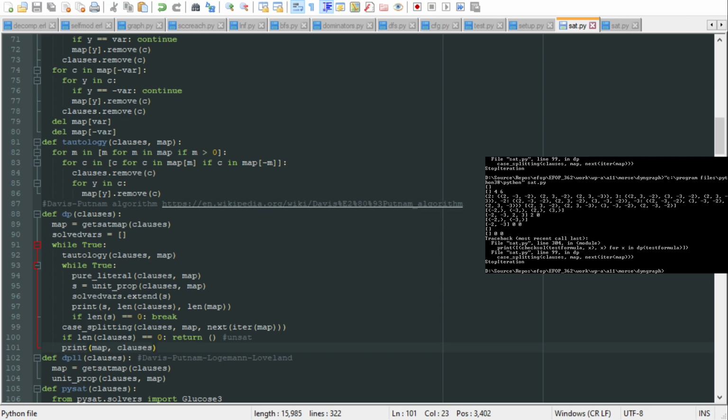It's a tautology. So that's right. And it'll see 2 and 3 with not 2, not 3, also a useless tautology. Oh wait, 2, 3 with 2 and not 3. Yeah, that's right. Okay.